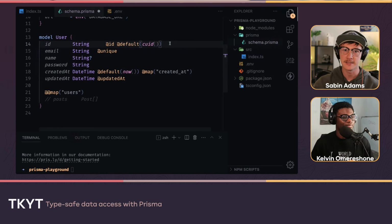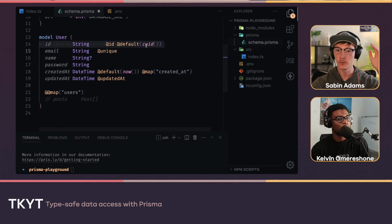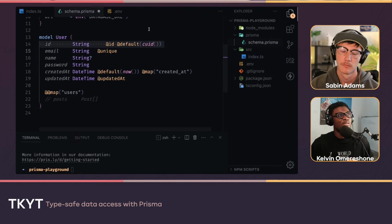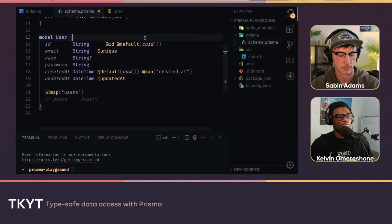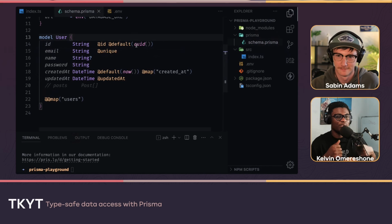And what this does is it tells Prisma when you perform the migration to use the underlying database's UUID generation method. So by setting it to this, it doesn't do anything in JavaScript here. It actually tells the database to use its own method. Oh, cool. So, okay, now at this point most databases would have it, but does SQLite have it already? Yeah. Oh wow, cool. That's really handy because UUIDs, I think we prefer them more because of security stuff and all that. But I like it that you guys thought about it.